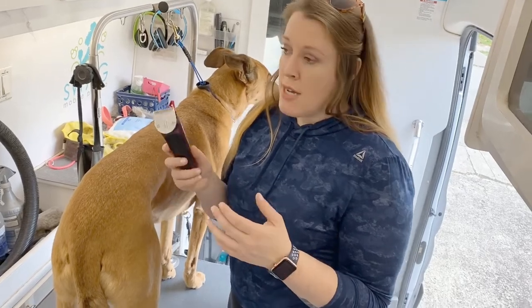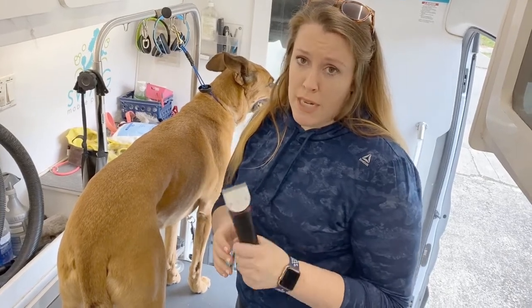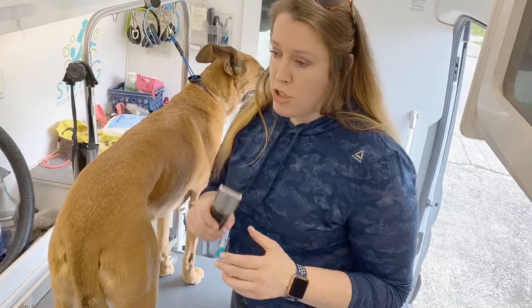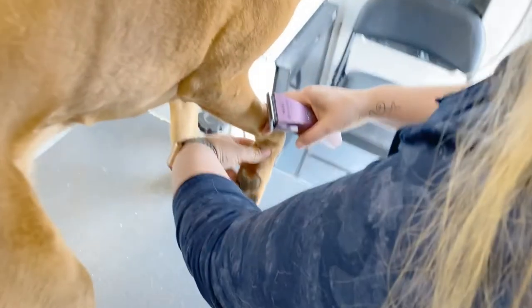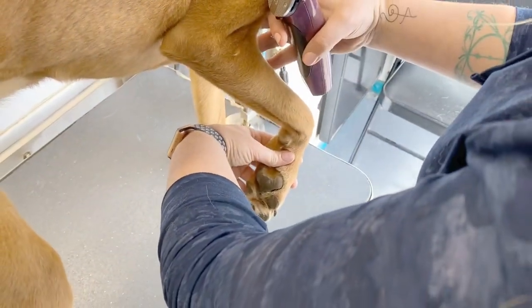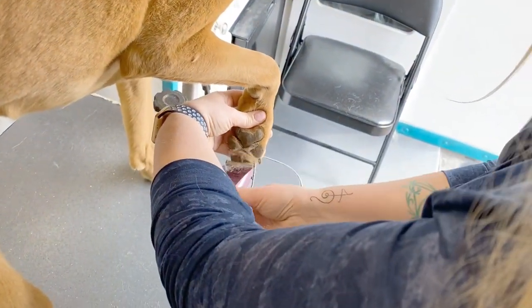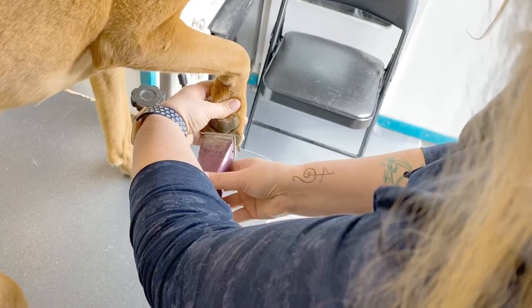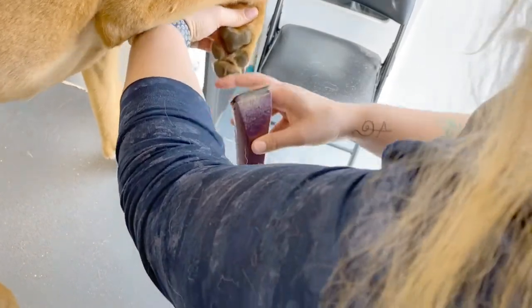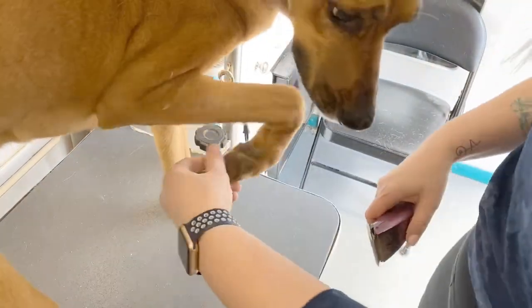Paw pads are safe to be done with 10, 30, or 40 blades. I use a 40 on Dimples, but if you're not used to trimming paw pads, use a 10 and don't dig in. When doing paw pads, lift their foot and flip it back at the ankle — don't yank their arm back because it's not meant to move that direction. Clip against the coat, getting anything blocking the paw pad, but don't spread it open — just get what is blocking that perfect paw pad picture on all four feet.